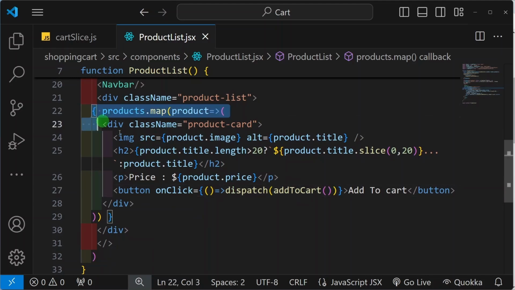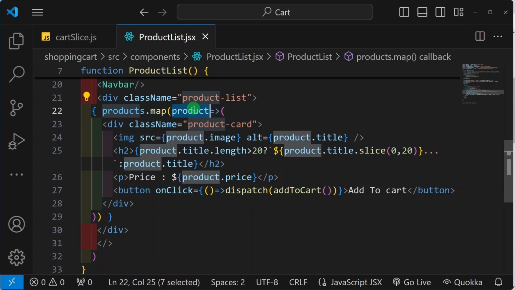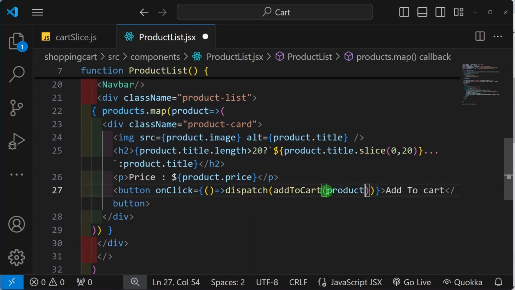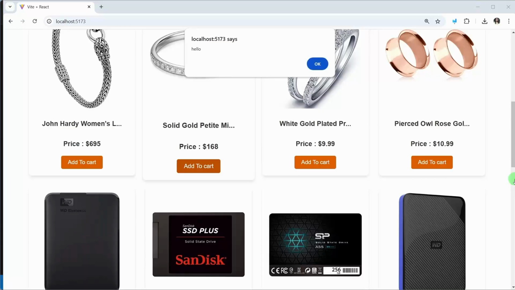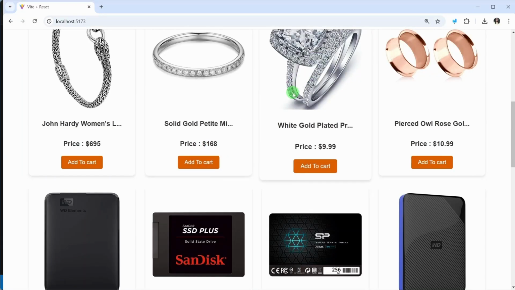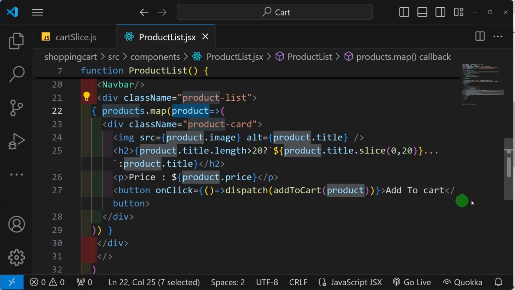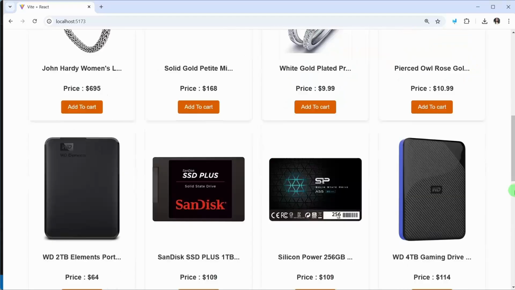But here, while dispatching this action, inside this, what I want to pass, simply, I just want to pass this product. Why? Because, let me tell you, here we are just looping inside this array. The first time, this product will be holding first object. Second time, it will be holding second object, and entire items will be displayed. But now, here I am passing complete product.